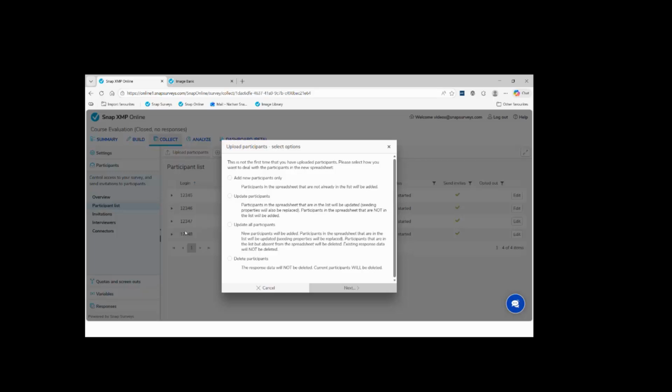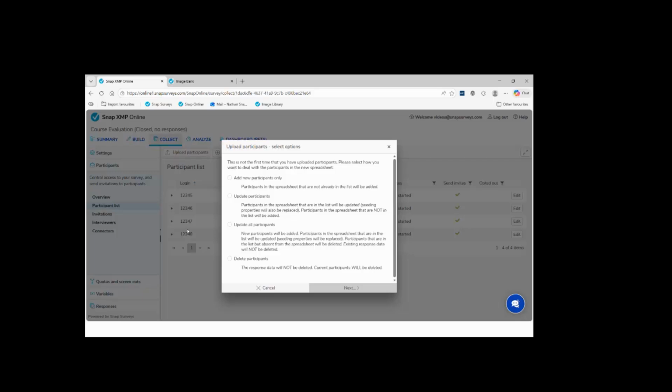So this might be an option if the initial upload was perhaps a pilot list, or maybe a list of colleagues who'd uploaded in order to do some testing, but now you're ready to upload the real list of participants. So it's effectively a replace all. We've got update participants. If you've made some edits to the original spreadsheet, perhaps correcting some email addresses, maybe changing some of the data that's going to be seeded in, then you can reload that spreadsheet and it will update anyone's details. And then the final one, which is add new participants only. So what it says on the tin, if you upload a new list of participants, they're just going to be added on the end to your existing list.